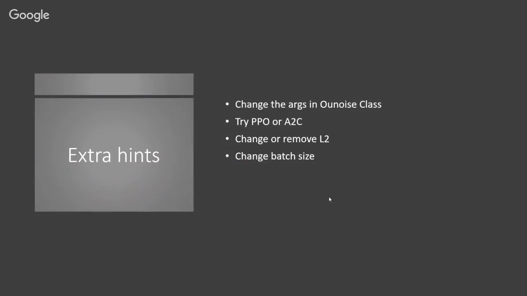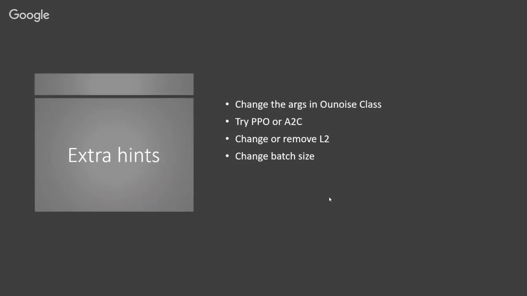Now, this project, I'll talk about a few things. I've changed the args in OU noise from the DDPG. I've also changed the way the rewards and that are coming in because you've got multi-agent. You can either have a neural network where you feed all the details in, which is interesting, and get an overall reward from what it's doing, or you can have separate ones. But they do all have different actions that you need to give, so you'll have to code that out.